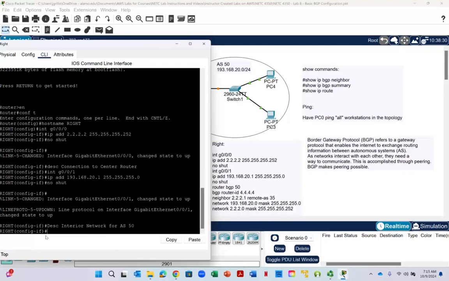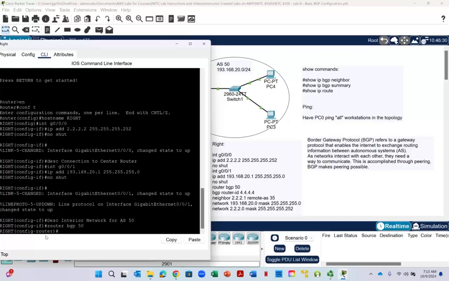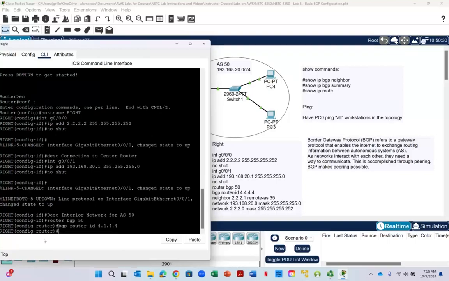Okay. And after you configure the interfaces, the next step is to configure BGP routing. So again, you type the command router BGP and you identify your autonomous system, so you type 50. You're going to assign a BGP router ID 4.4.4.4, and we're going to identify our neighbor.